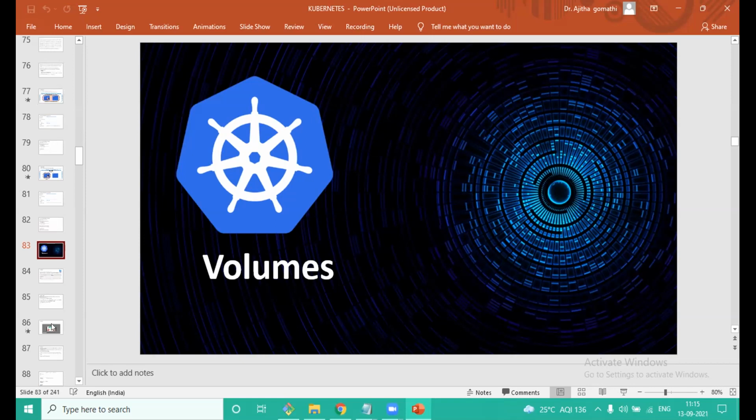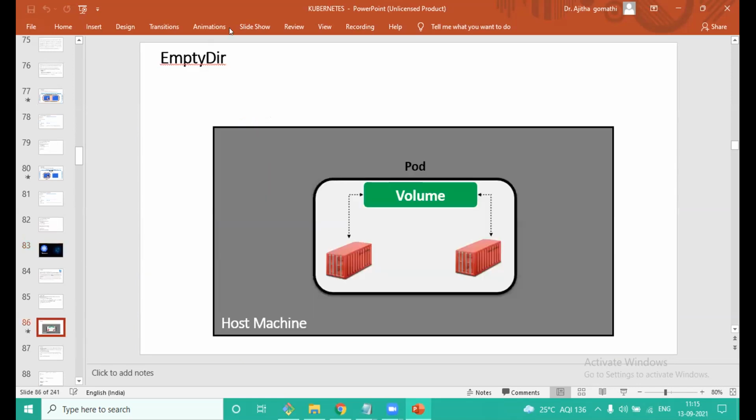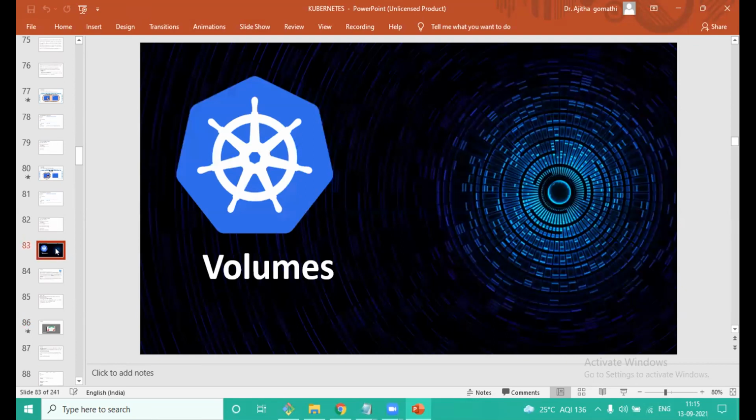But in Kubernetes, you are not going to just map the folder from the container to the host machine, because you will never know on which machine the pod is going to get assigned. If you have a pod created on some machine, then every time you want to access it, you have to go to that particular machine, which is one way.